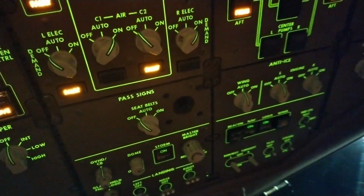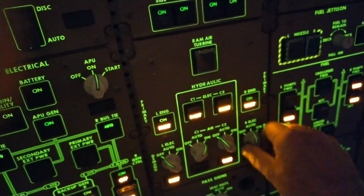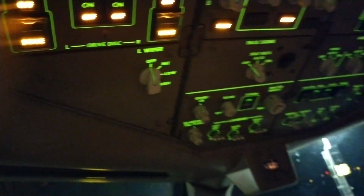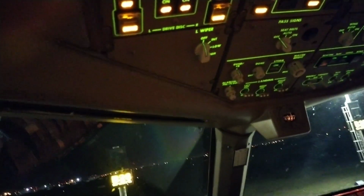Somebody asked the other day what the airport's GPS position is. So there we can see it now. Park brake is set. Let me just zoom out again. Beacon lights off. Hydraulics off. Other hydraulics off. Move my seat out of position. All the other things have been turned off.